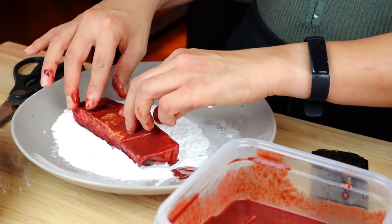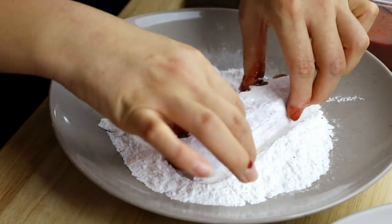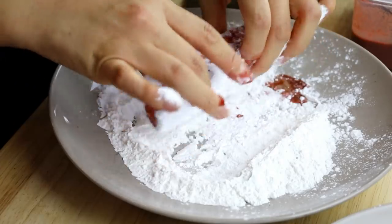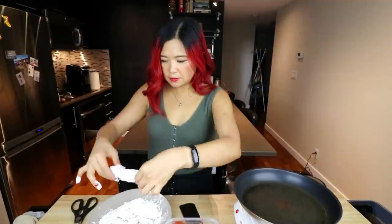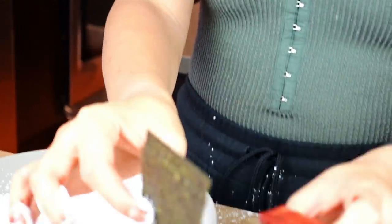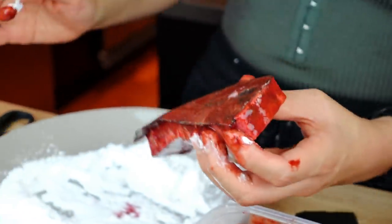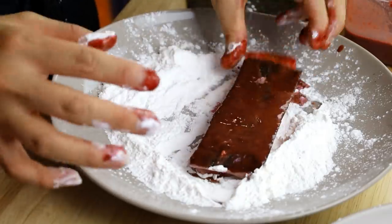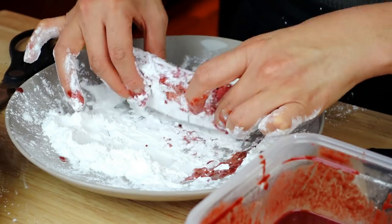I'm not sure if the tapioca will do the trick, but we'll see. I guess this nori piece is supposed to be the salmon skin situation — very creative, Sam, I love it. So we coat that part and just coat it nicely. It gets a little messy, my friends.